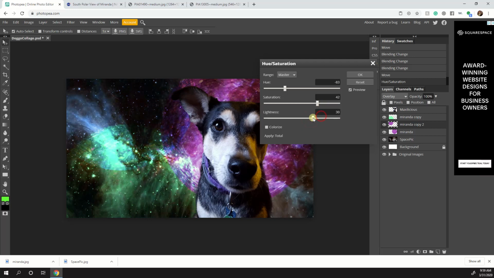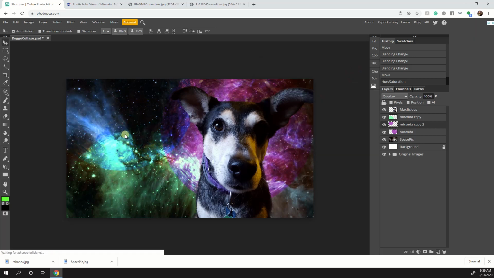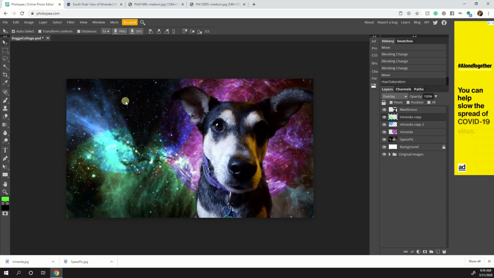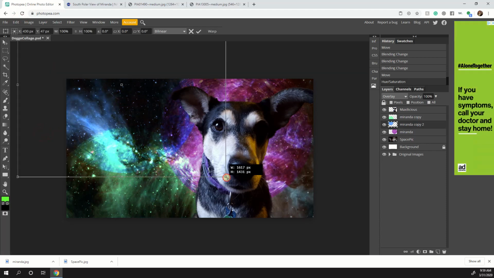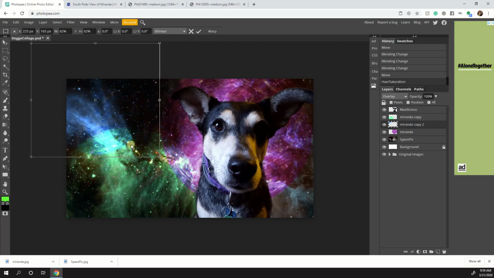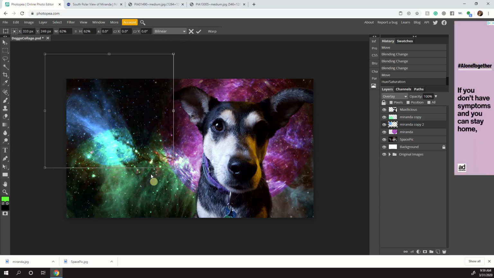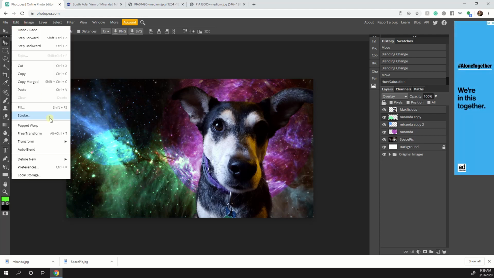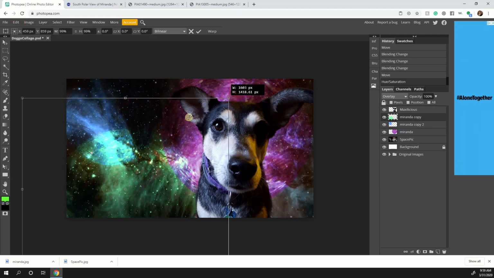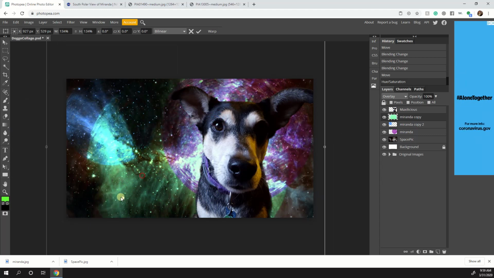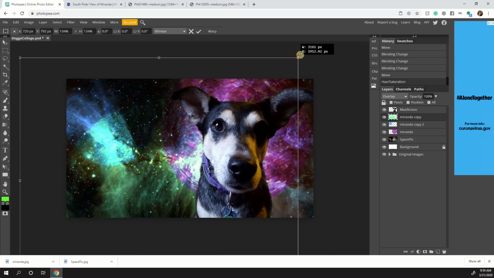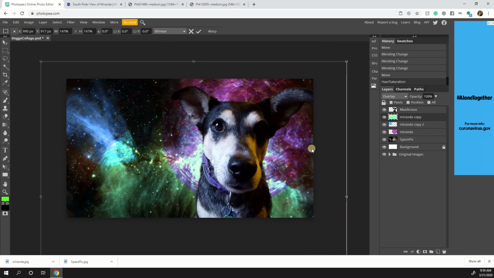Lightness. Saturation up. Yeah, that looks good. Interesting. And now I can go to some of these, like this blue one. I want it to be smaller, so I'll go to Edit, Free Transform, and I can hold down Shift, and I can mess with this a little bit and hit Return. I'll click on this one, Edit, Free Transform, hold down Shift, maybe make this one super big actually, because it's cool seeing how some of these blend into each other.